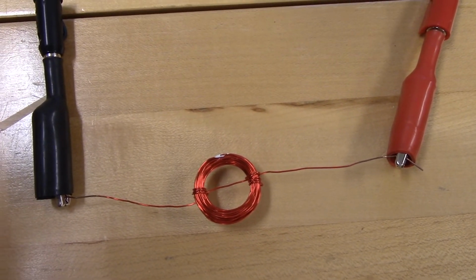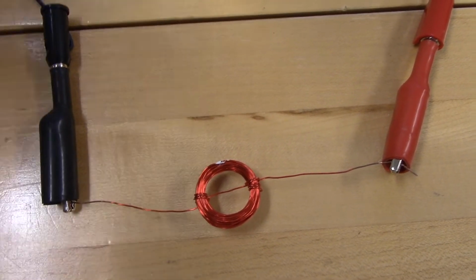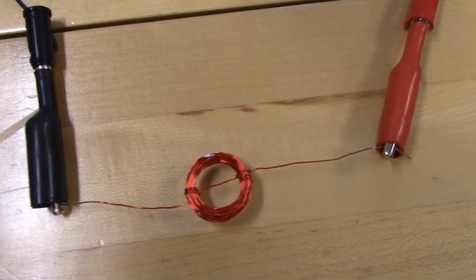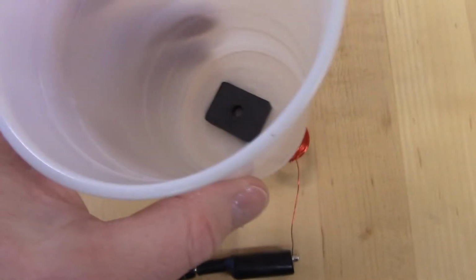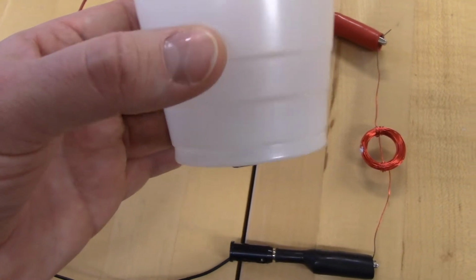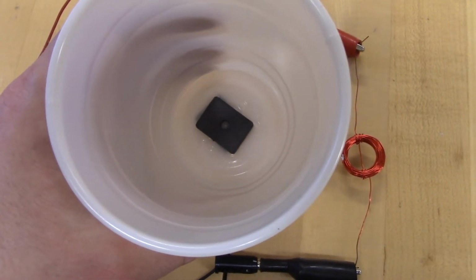And if we're producing a signal that's oscillating back and forth, it's going to create a magnetic field that's also oscillating. So if we were able to stick our cup over top of that, the permanent magnet on the bottom of this thing is going to be pushed and pulled in such a way that it will vibrate the membrane of this cup and hopefully produce a sound.